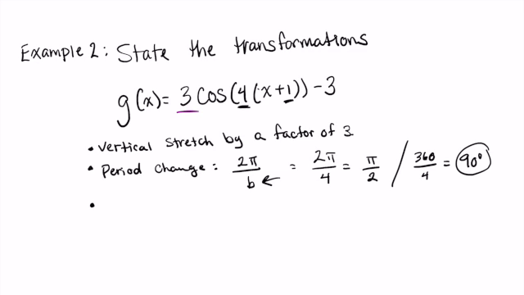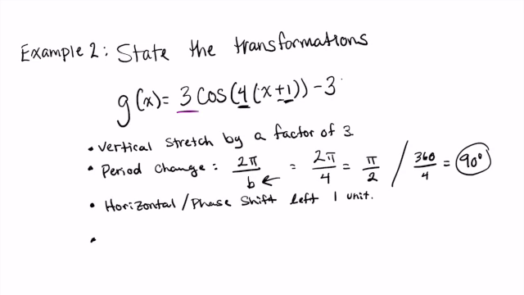Next, let's look at our value of C. C is going to shift our graph in one direction, left or right. So this is going to be our horizontal, or the phase shift, but it's opposite. Since I have a positive 1, we're going left 1 unit. We can also see this sometimes written as a radian measure. So if you're in radians, you may see it as shifted pi over 2 radians left, or 3 pi over 5 radians right. Something along those lines. Same thing with degrees.